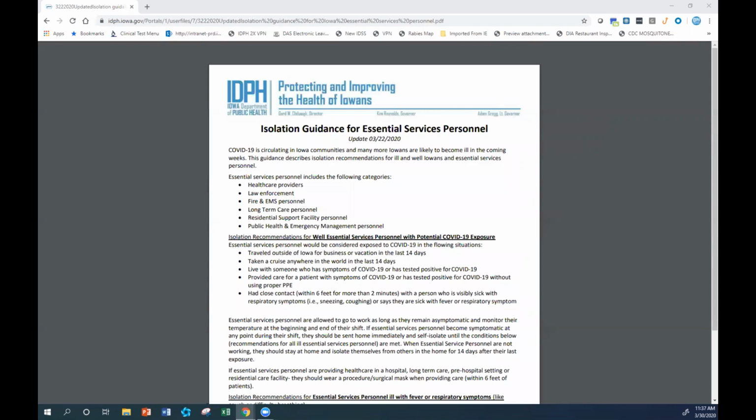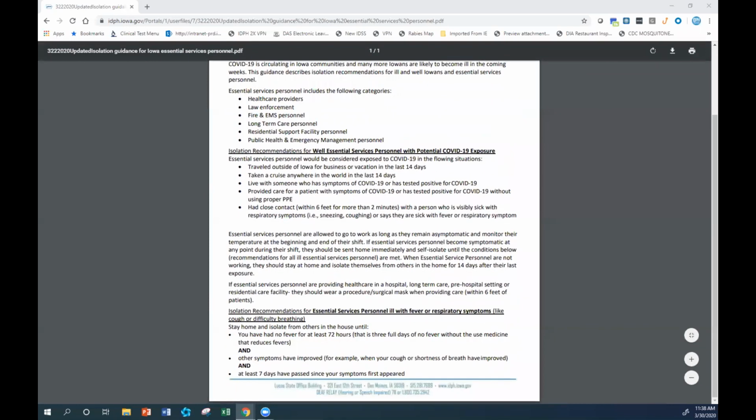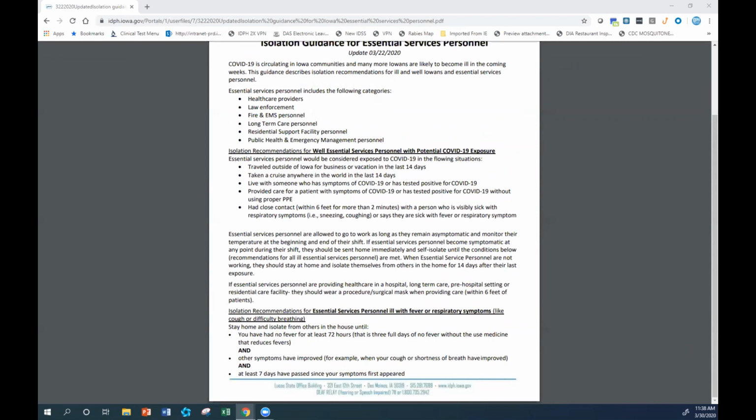We've got some repeat questions here. CDC mentions 2 swabs 24 hours apart for return to work. We have really transitioned in Iowa to the guidance that I just provided. So rather than bog down our healthcare systems taking repeated samples, which every time we're taking a repeat sample, that's another set of PPE for that healthcare provider that's conducting the swab, and also using testing resources.